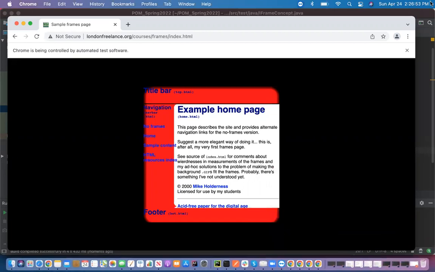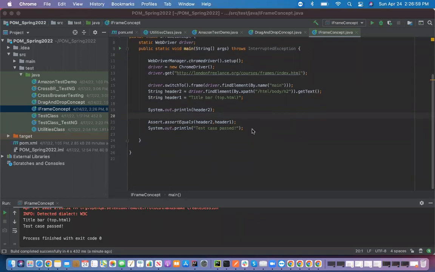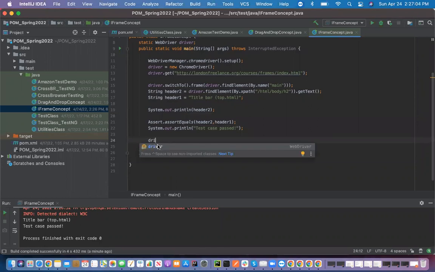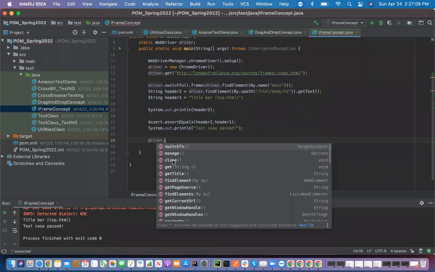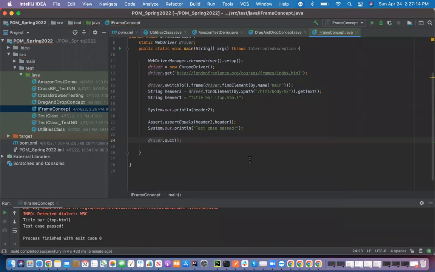So basically, okay, just close. It looks like test case passed. So every time it is opening, so I'm just give driver dot close or dot quit. You can give this one also, right? If you want like this, every time is open and stays open, just give this one.